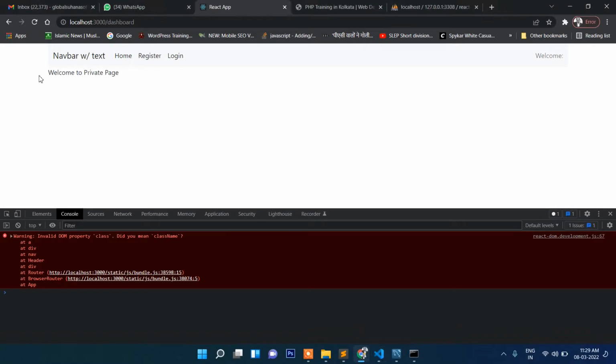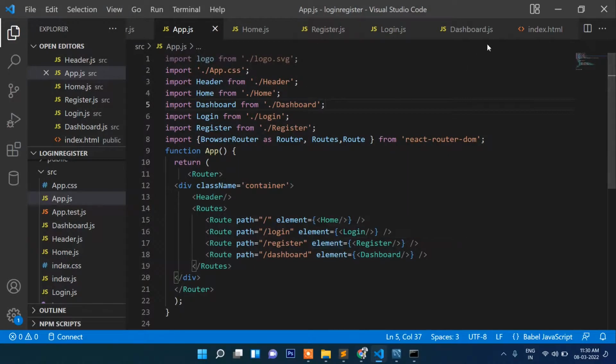Okay, so welcome to private page. When you open dashboard, let's go to header. Header, where is it?